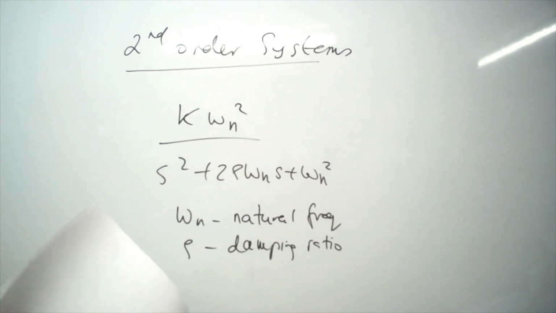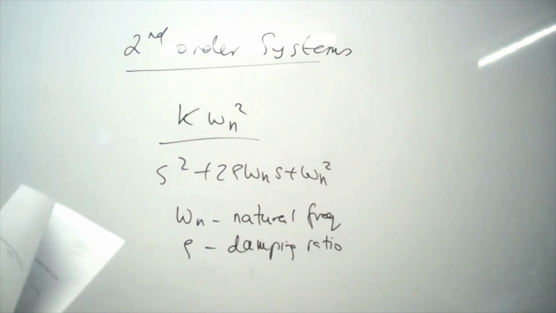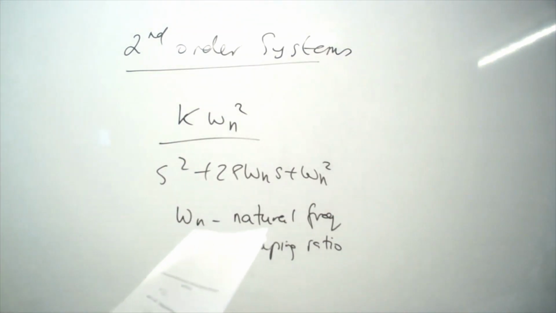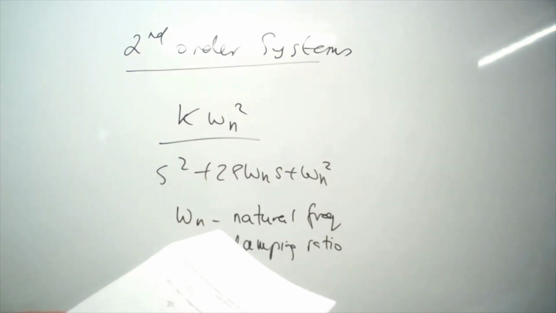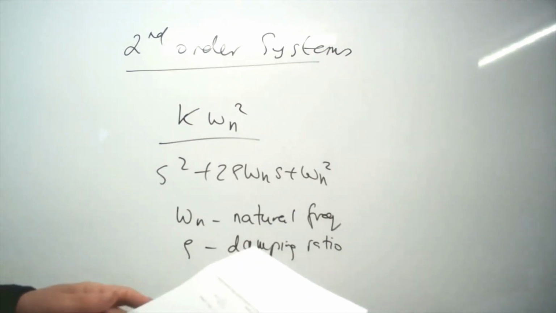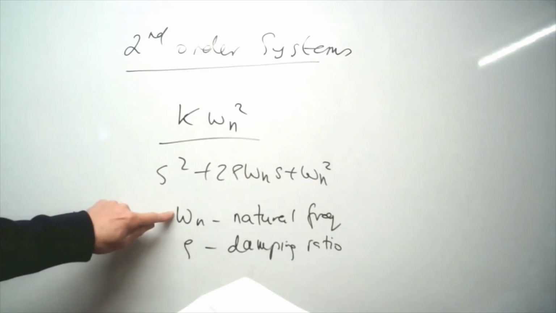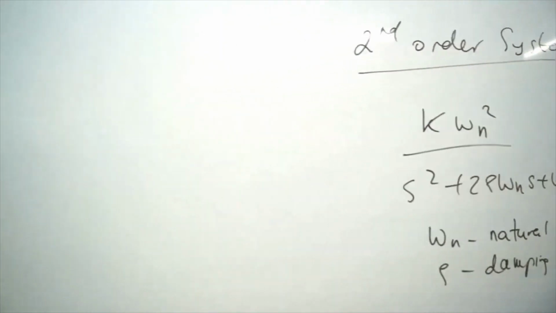Just going to find my 2020 question. Okay, so the thinking behind this is quite straightforward. There's usually two parts to the second order systems question, two little sub questions, and they're usually the same sort of sub questions you get. The first one is where I give you some block diagram. You've got to simplify it to this form here and then work out what your natural frequency and damping ratio is. So we'll try and do that over here somewhere.